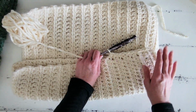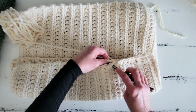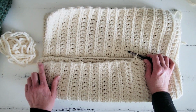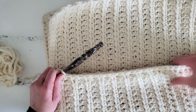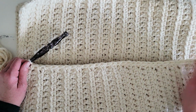Okay, so I hope that you guys can sort of understand what I've got going there. So I'm just gonna go ahead and complete this row, and then I will see you guys down here on this corner. Okay, how are you guys feeling? I know that doing that raw edge is a little bit tricky, but as you can see, it's doable.